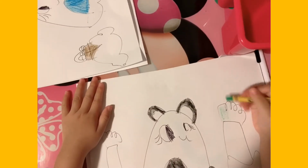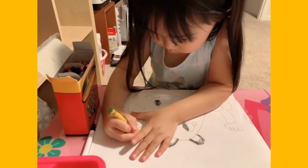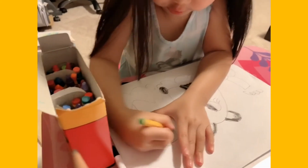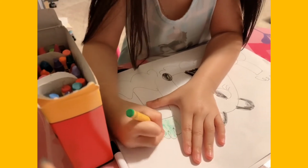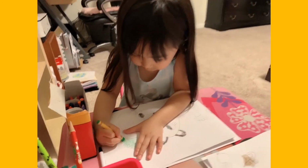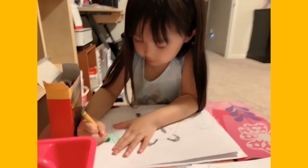It's our next one to color. This is how my picture looks, yeah. This looks kind of pretty good, yeah. I mean, you can do it pretty, yeah.